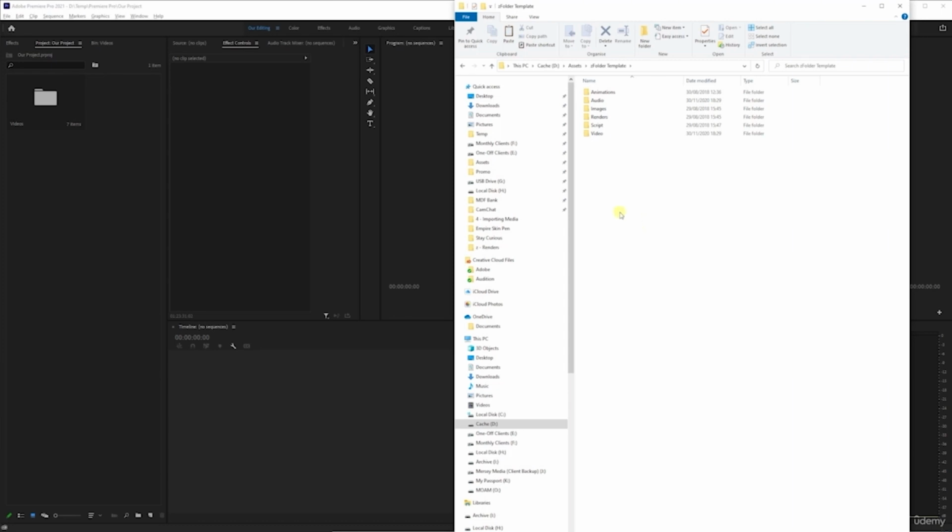Why? Let me just look at this. If we grab that and drag it into here, just like we did with the videos, watch what happens. Nothing. Why is that? Because these are empty other than other folders. And what Premiere Pro won't do is import a folder that has nothing in it. Within a folder, if it's just another empty folder, it won't import anything that doesn't contain some form of media. So if that's the case, what's the point in making all these?